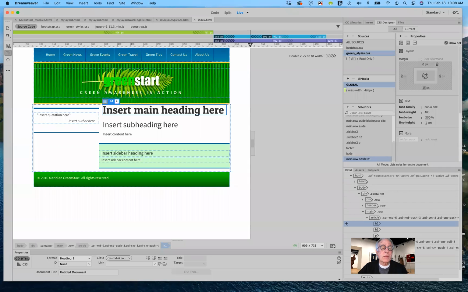Okay, and likewise, the main content here takes up 8 units instead of the 6. And then the left side also takes up 4 units, because remember, the total count has to be 12 units.